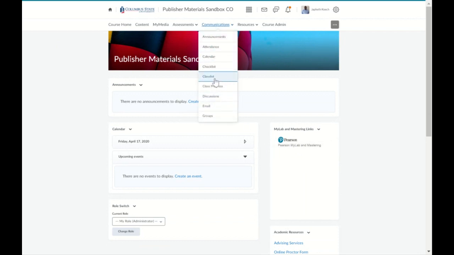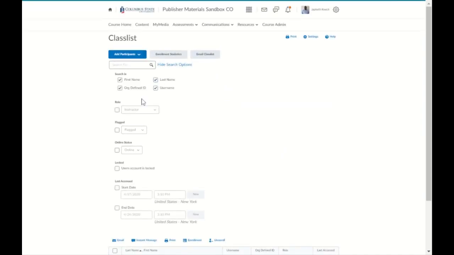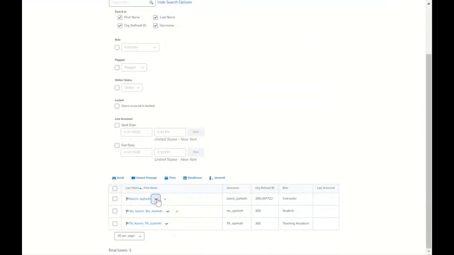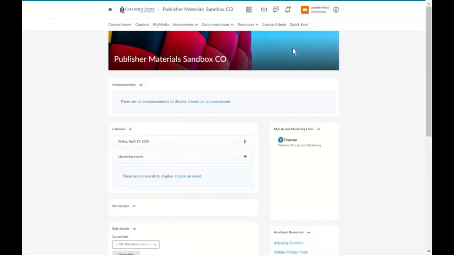All right, let me make sure I go in as instructor here. For instructors, they go in directly. They don't have to do anything. They click here and then go in. Usually the first time when you come here, because it doesn't know most of your information, it may ask you to log in here to Pearson. So there might be a login request where you have to type your username as well as a password to be able to enter into the Pearson site, but I had already logged in, so that's why you see this information here.